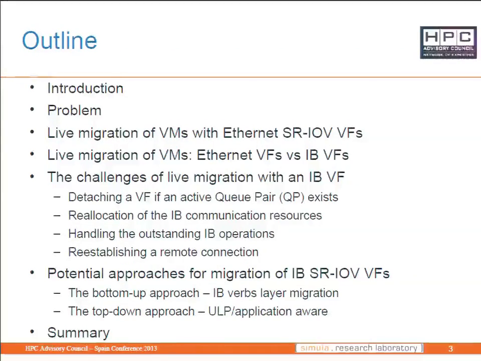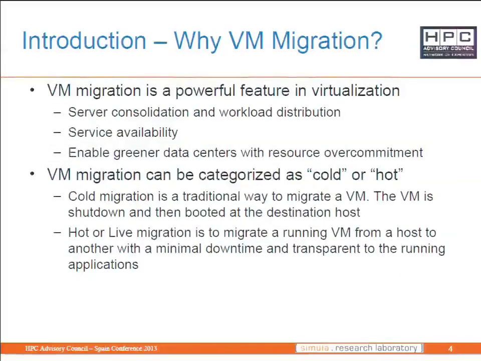We will go through the 4 challenges that make this not feasible at the moment, and the 2 potential approaches, which are the bottom-up approach, which is what this work is following, and the top-down approach, where the upper layer protocols must be application aware. And eventually we will come with a summary.